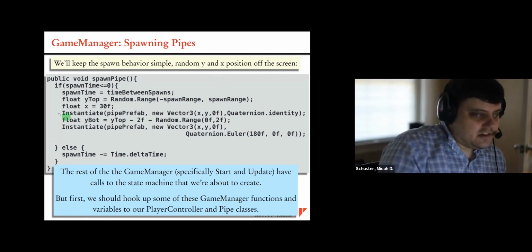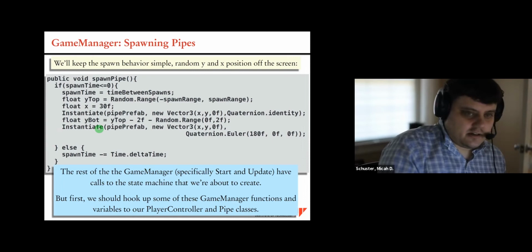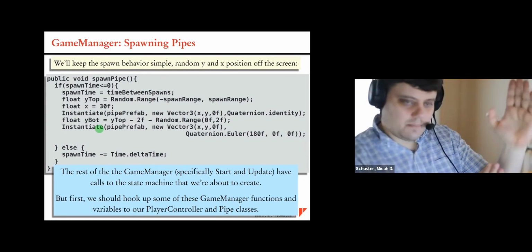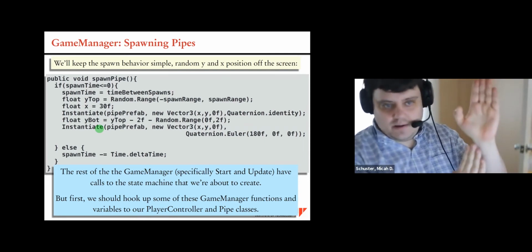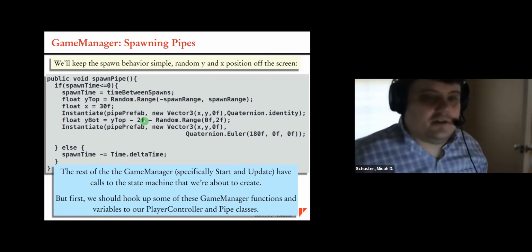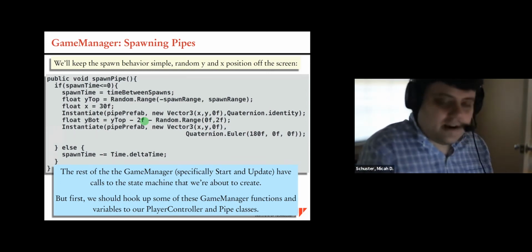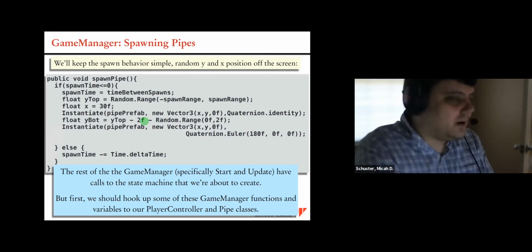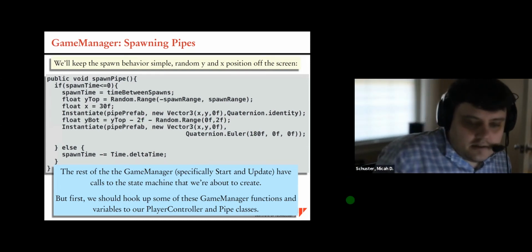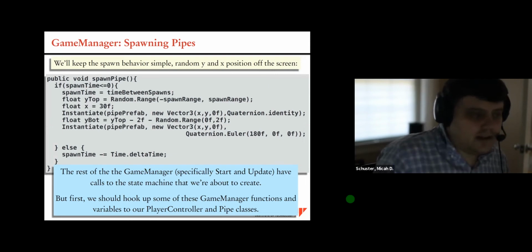So specifically, there's 2 instantiate functions here, because we're going to instantiate one on the top and one on the bottom, and make sure that there's a gap in between them. So that's something that we're going to deal with here. And like I said, this will be in the game manager. We could create a separate spawn manager if we want to, but this is fine for the small game that we're writing. So I'm going to go into Unity.